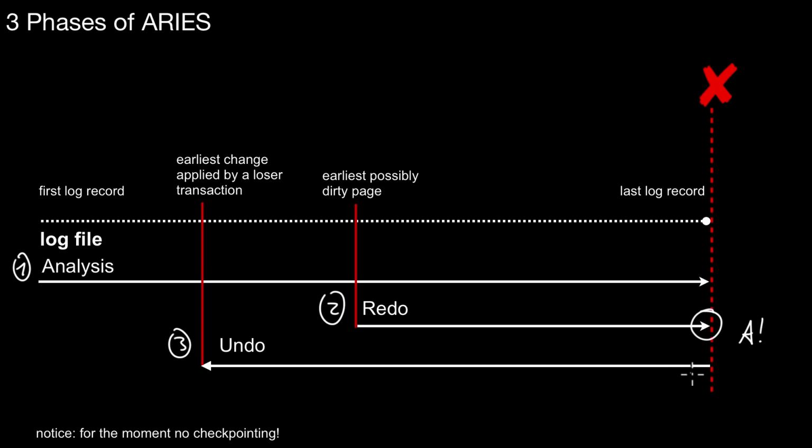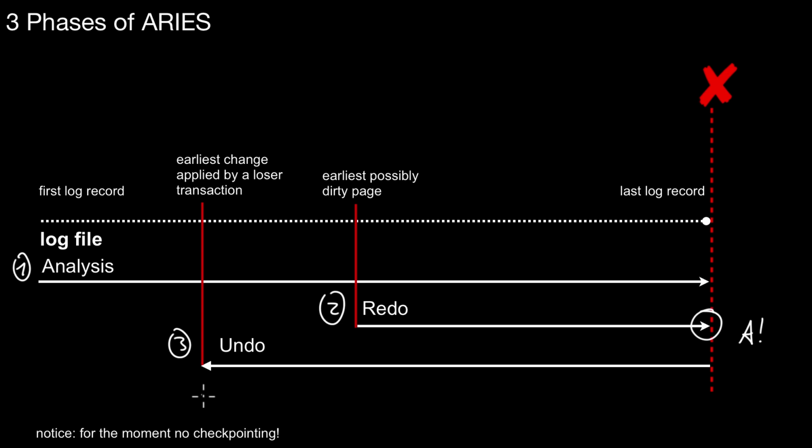So undo here is only applied for the loser transactions. Only the non-committing transactions, only the changes done by those transactions are undone. And that happens in the third phase, and that must happen from right to left, starting from the newest log record, from the newest change of those transactions to the oldest. And then it depends on when the first loser transaction actually started. This is this point in time, which we talk about in more detail in a moment, but that is the point in time where I have to go back to in the undo phase.